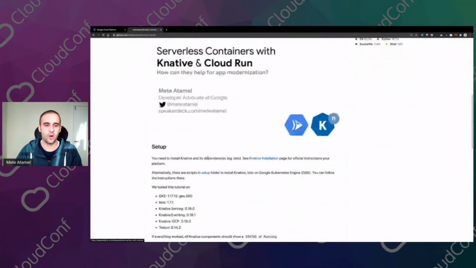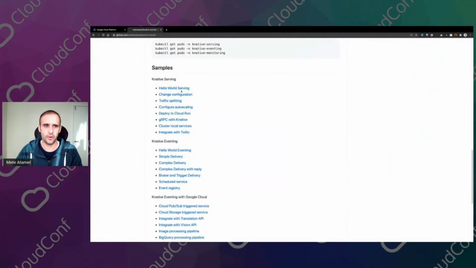Just to point out, in my tutorial, you can do things like traffic splitting. So you can split traffic between different revisions. You can configure auto-scaling. Right now, the auto-scaling is based on the number of HTTP requests coming in, but you can change that to more like CPU-based auto-scaling if you want. You can use gRPC with Knative.